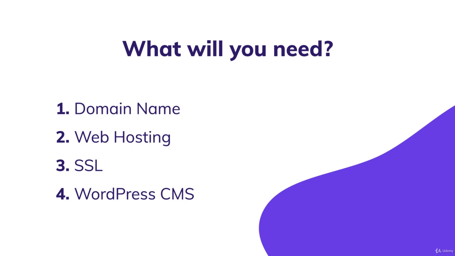Third thing, you're going to need SSL certificate. Of course, it's not necessary, but if you want to have a professional looking website, I highly recommend you to get one, and in most cases you can get it for free. If you're not sure what it is, maybe you remember in the past it used to be that green padlock next to HTTPS. Nowadays in Google Chrome there's just a gray padlock which indicates that connection is secure and the website has SSL certificate. And the last thing, we are going to need content management system. Since this course is all about WordPress, that's exactly what we are going to use.